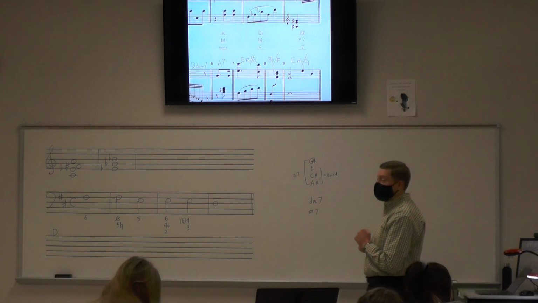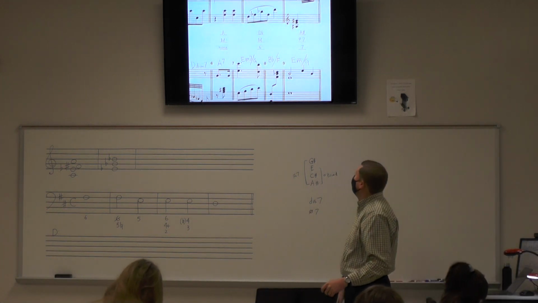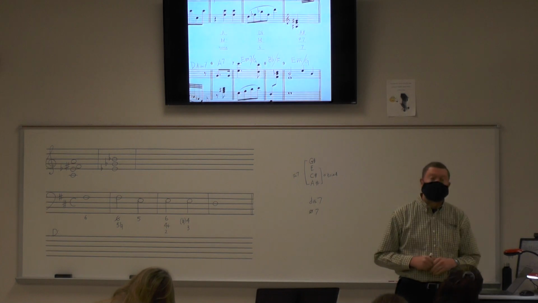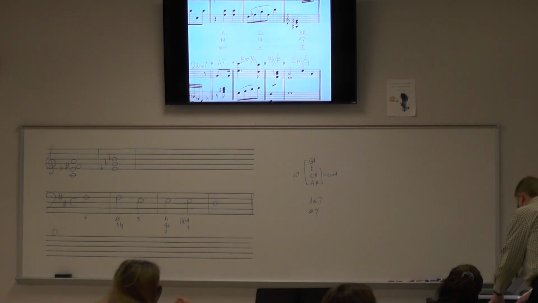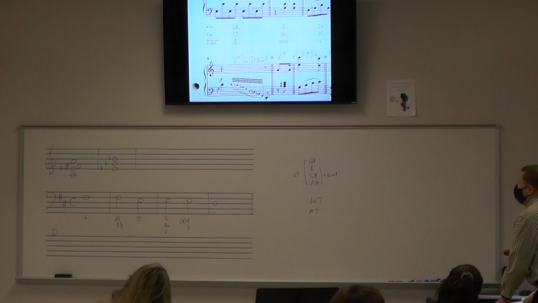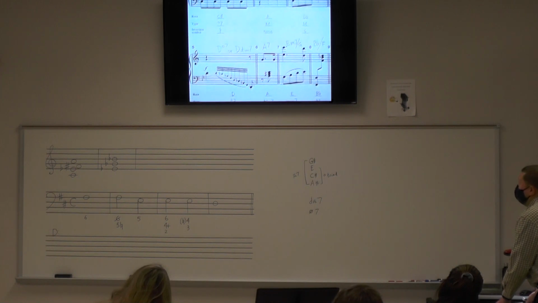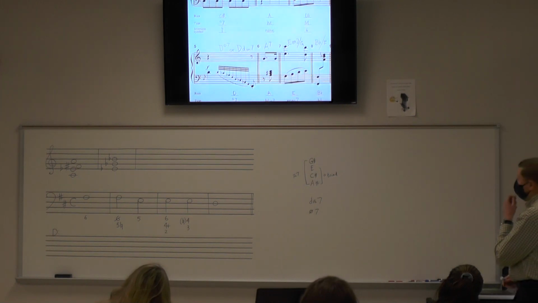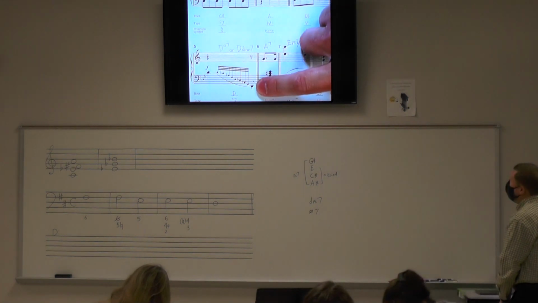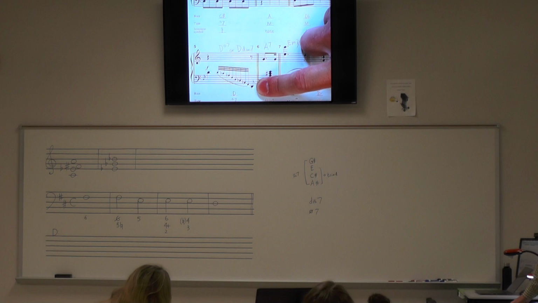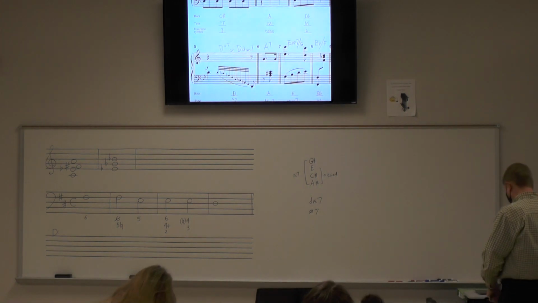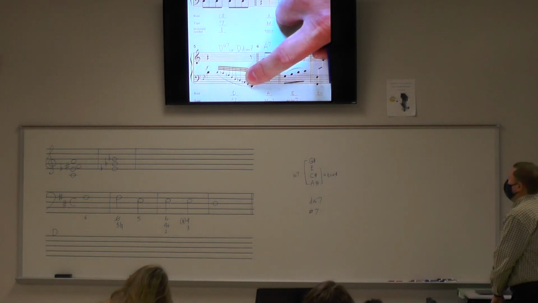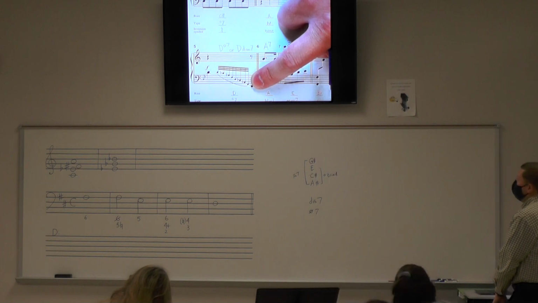Any questions or comments? On number 5, there are so many notes and it's kind of overwhelming. How did you find the ones you needed to get the D or 7? Sure, I think that's a fair question. Well, first of all, I see that this D is the lowest pitch in the whole measure, so I'm going to use that as my bass note. But if I look at all of them, I think they're all just duplicates of one another.